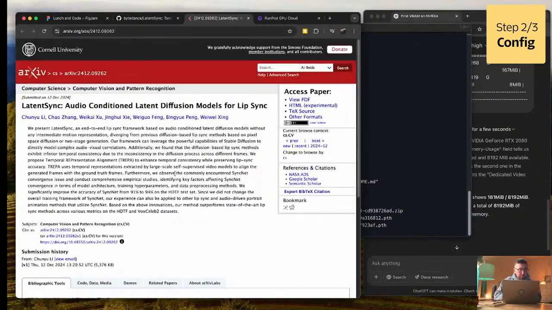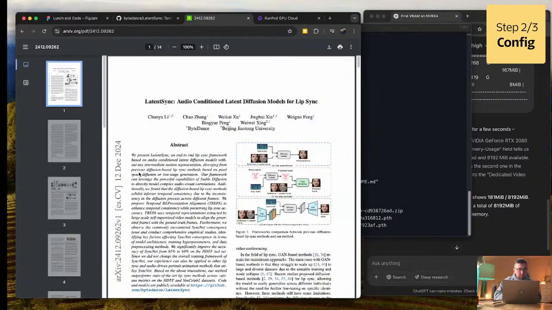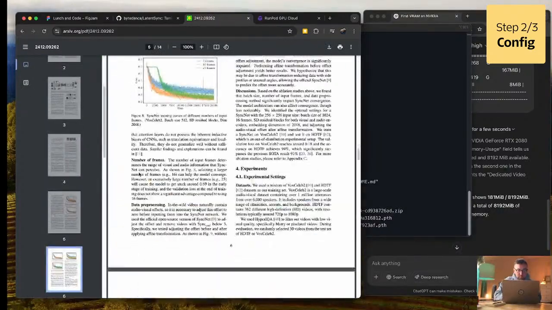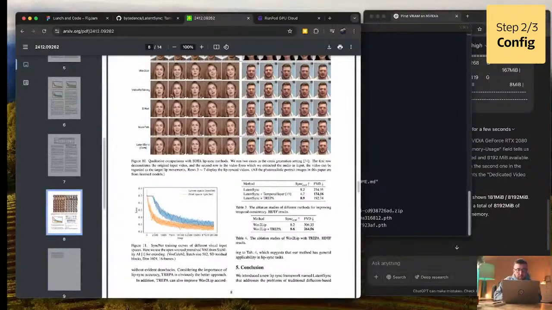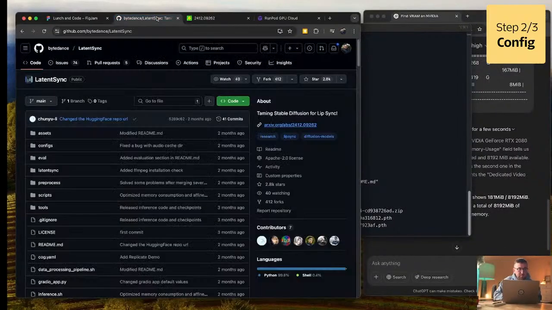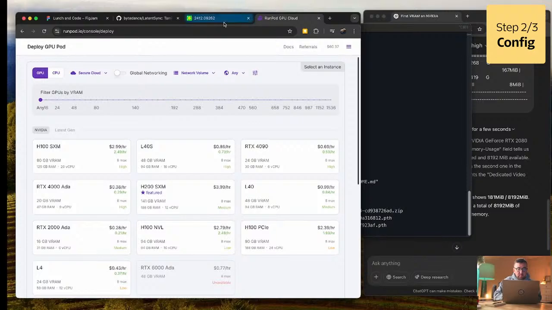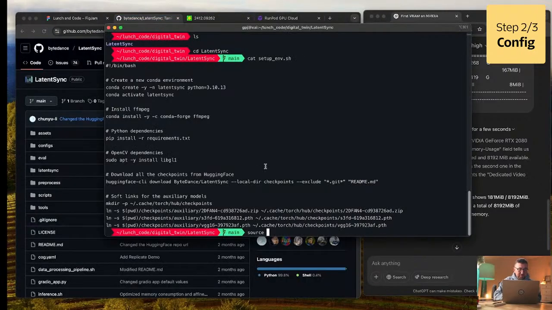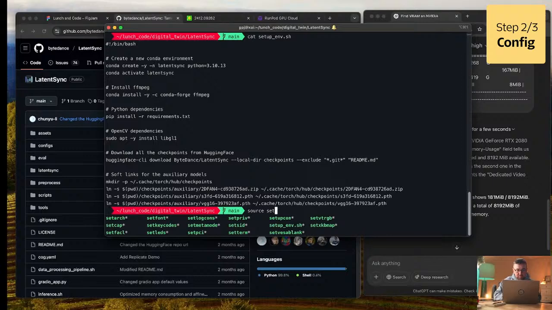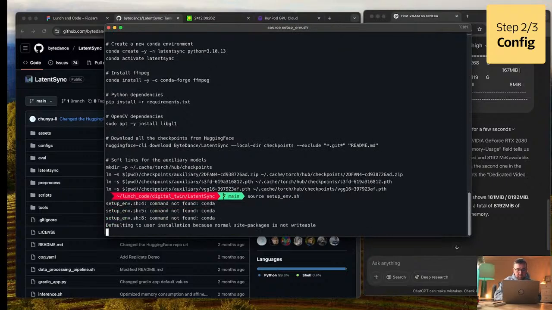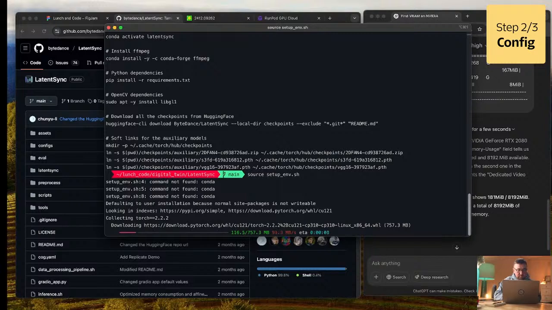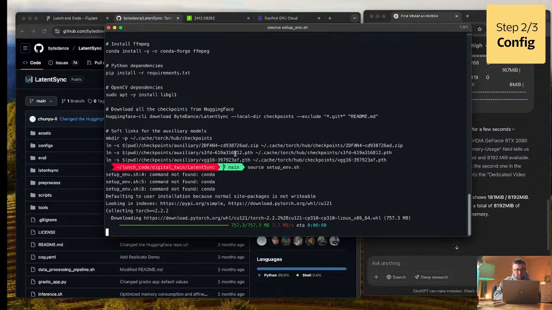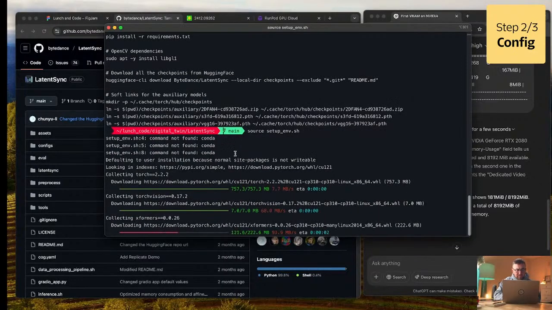This is the paper. I'm gonna have to install Conda. Would it just skip the rest? That seems crazy if it did.